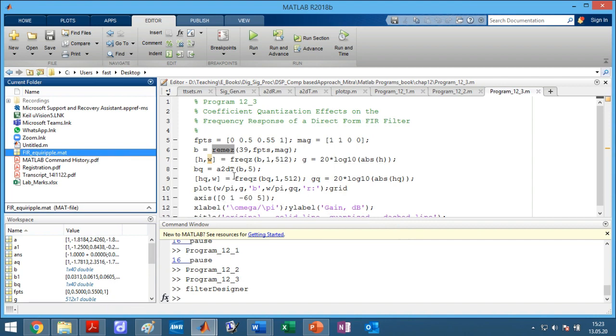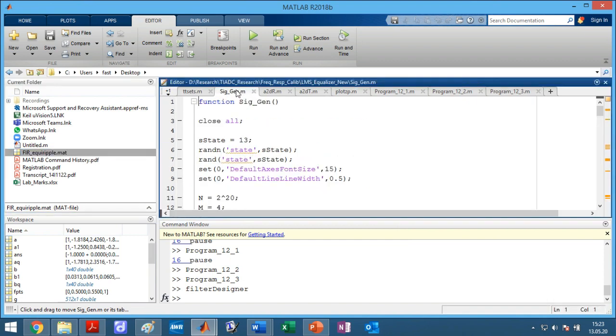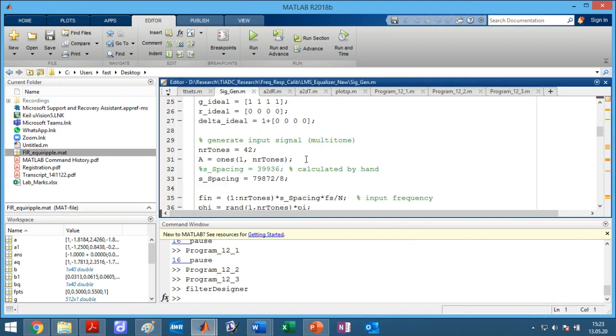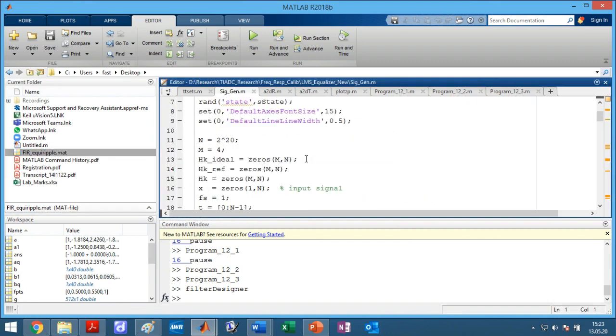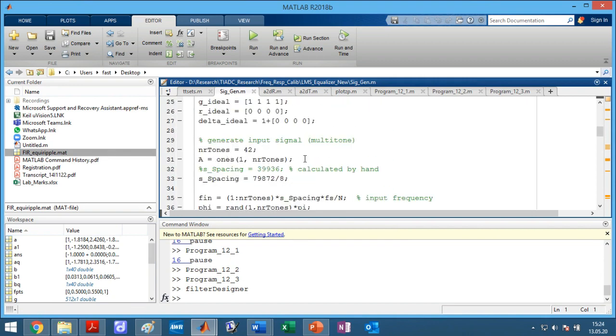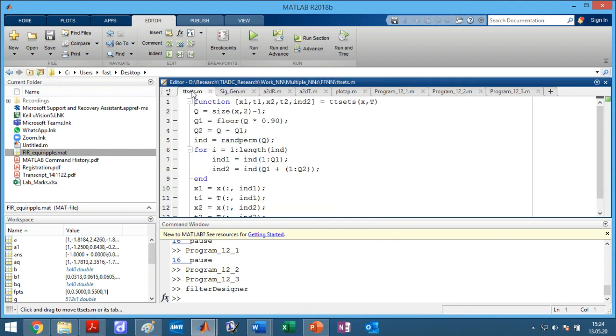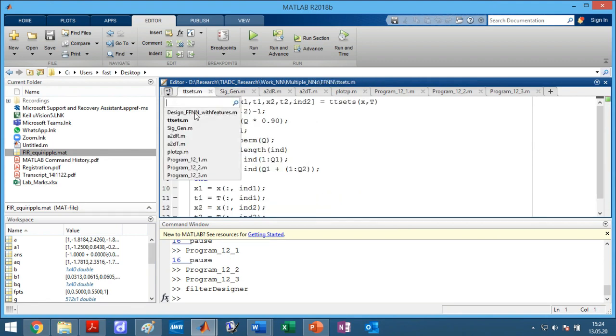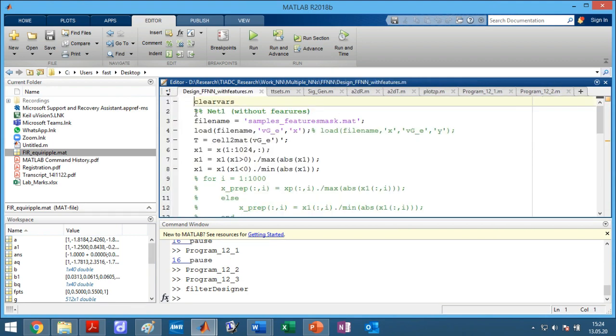And later on at any stage you can recall this file in your code by using the function load.